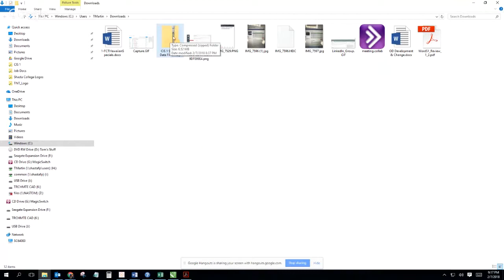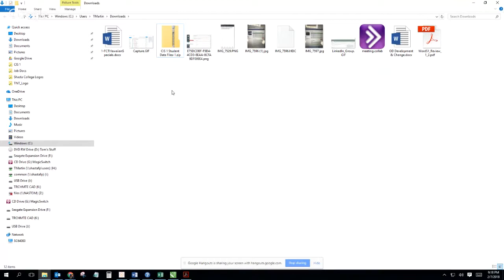You'll notice that it has this big zipper on it, and that's what I mean when I said it's a zipped or compressed file. Basically, when we attach a document to an email to send it, or a link on a page, we can really only do one file at a time. But we can take a bunch of files, put them in a folder, and then compress it, or squish it down, and make it one file.